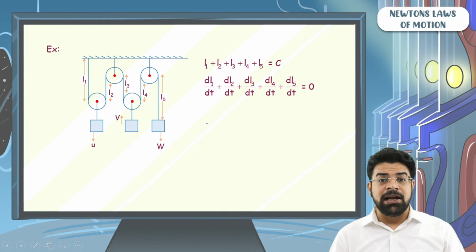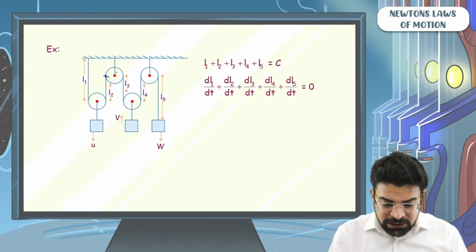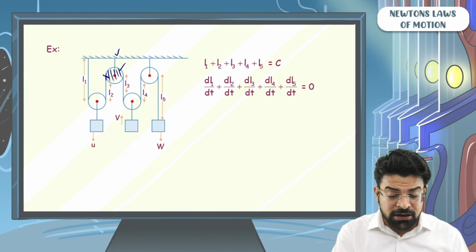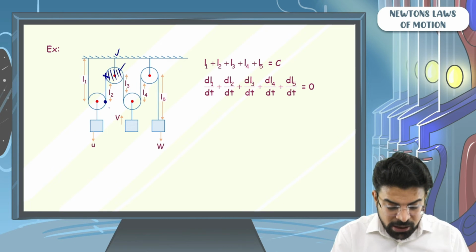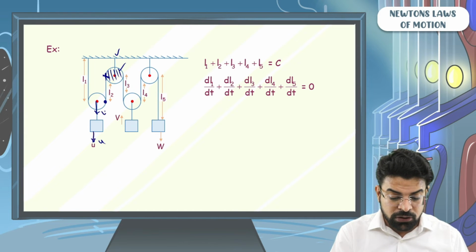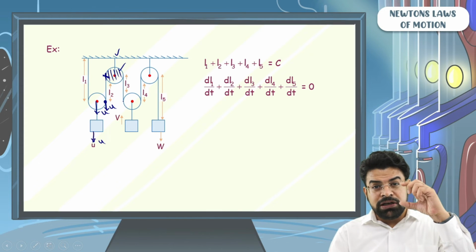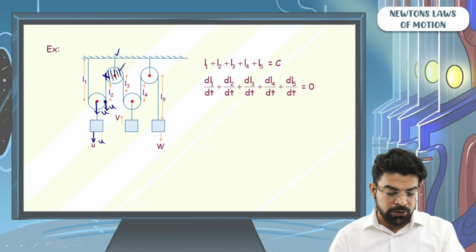What about dL2 by dt? Sir, this upper end is fixed. How do you know? Because sir, it is connected to a pulley and that pulley is fixed to the ceiling. So since this second pulley can't move, its left end can't move, so this end is fixed. Okay. What about the other end? Since the block goes down with the speed u, the center of the pulley goes down with the speed u, so the right end of the pulley will go down with the speed u. So for dL2 by dt, the upper end is fixed, the lower end is going down with speed u, so dL2 by dt will also be plus u.